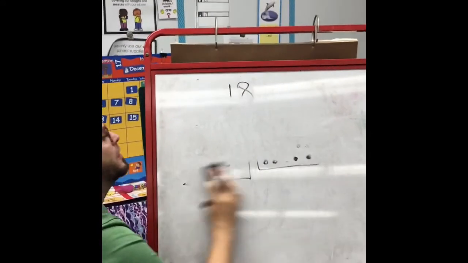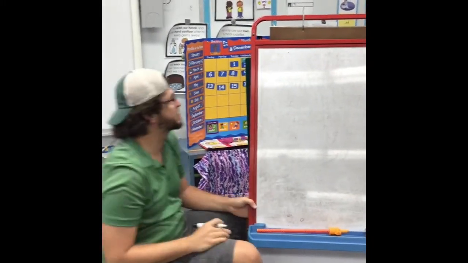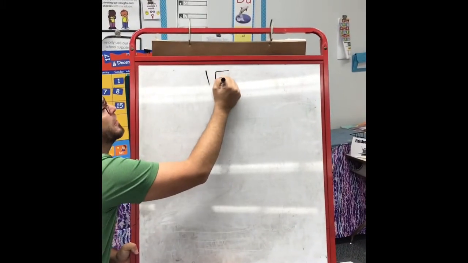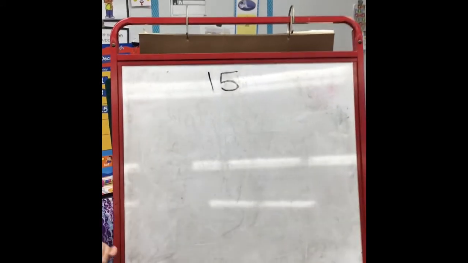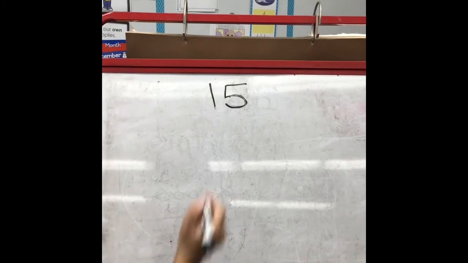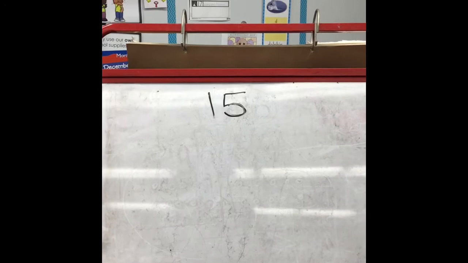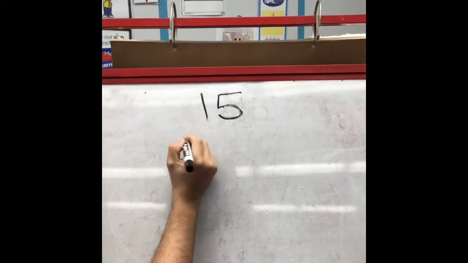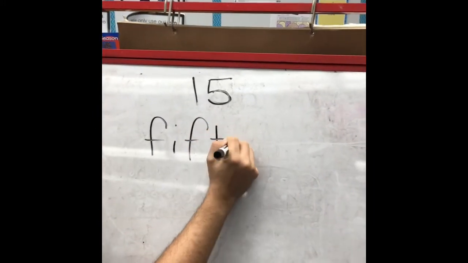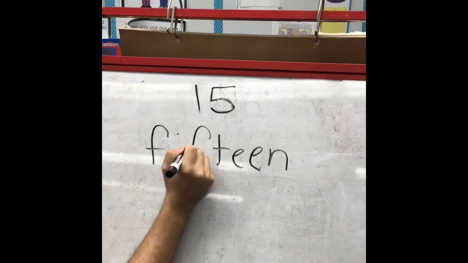And then we have one last kind of outlier. It's an outlier because it's really, really strange for the teens, because you would think that this number would fit the same pattern, but just for extra special fun, we changed it. So you would think that this is five-teen if you were paying attention to any of these different numbers, but this is actually called fifteen. Again, I forget why we've changed it to fifth.